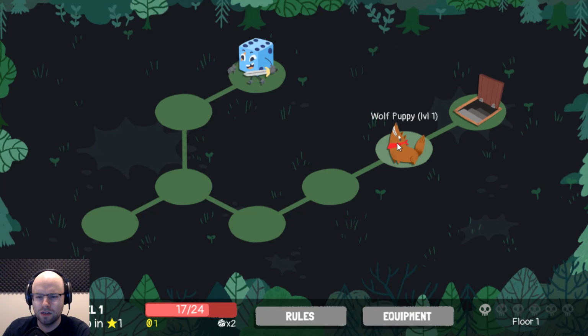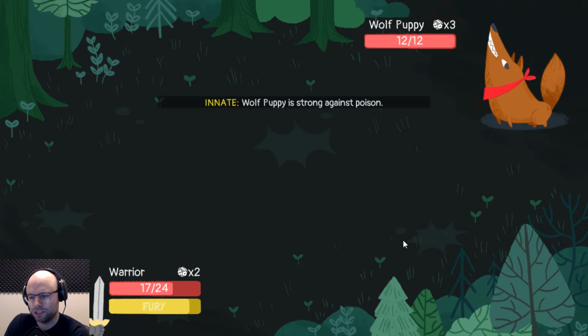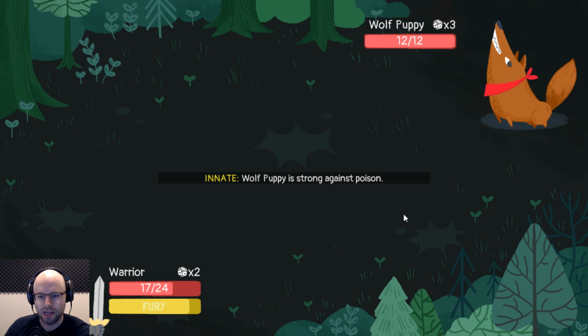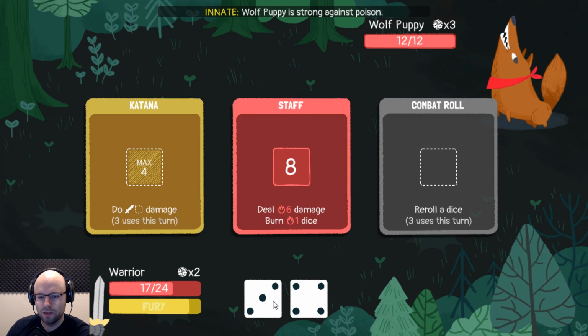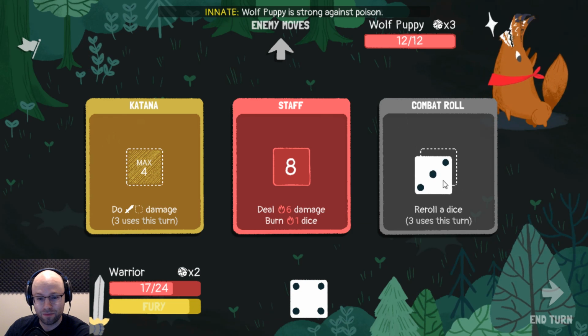Staff. Okay. It's a good place to put dice that will not work in Katana, or if we want maybe a setup turn, or if we got, you know, 2, I don't know, 4 and a 5 right off the bat or something like that.